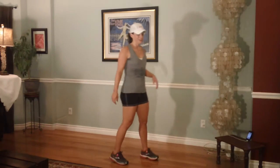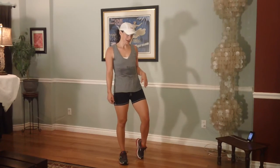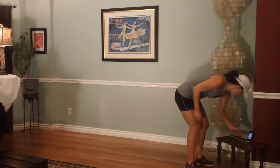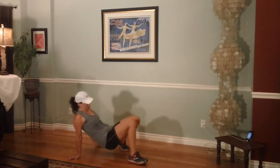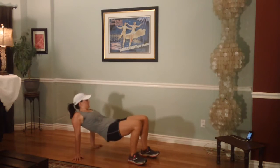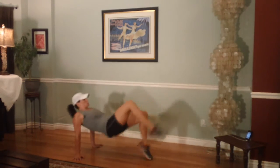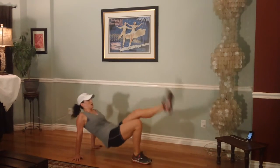So we have bridge kicks and reverse plank. Couplet is next. Here we go. Resume. Bridge kicks. So you're gonna find a bridge like this. One leg goes up and just switch. And you can go as fast or slow as you want.